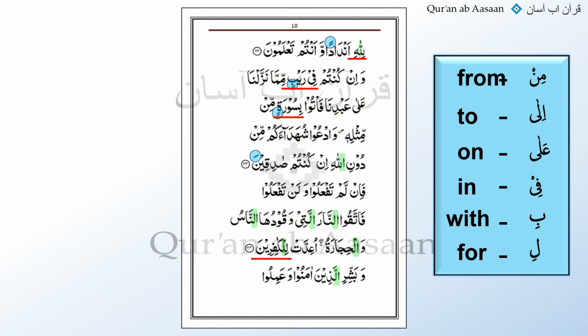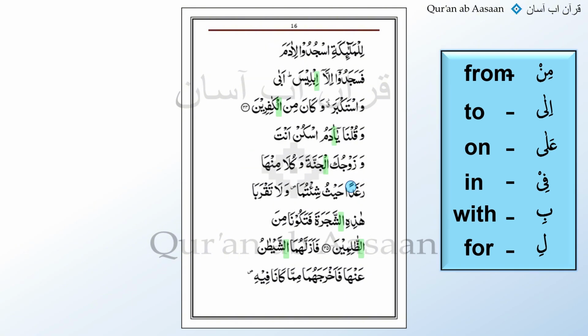All right, the next page, let's have a look at page number 16. Lil Malaikati, before I could even see it, someone picked it up. Well done. Lil Malaikati: the hidden al of Al Malaikati green, and now Lil Malaikati can be underlined red. Li Adama, that's next. Well done. So the first letter of Adama green and Li Adama underlined red. Beautiful. And Minal Kafirina, yes. Anything else?